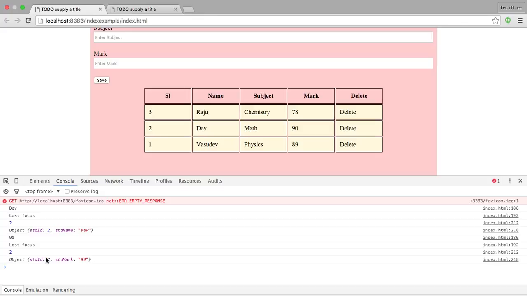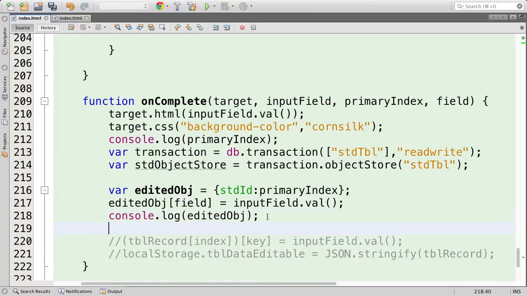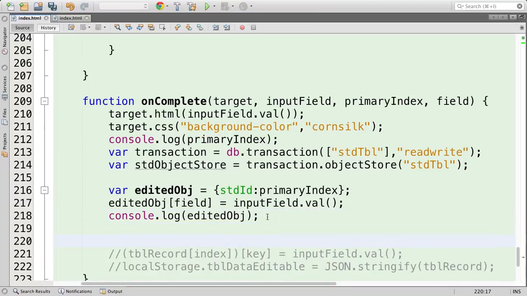I can go ahead and simply execute the update statement. So it is going to execute in such a case. If I focus here and remove it, it is going to execute an update statement setting those fields, like std name equal to Raju, where std id is equal to 3. So it's going to execute an update statement. Let's see. We have an object which requires to be edited. Let me make a request to update the object.